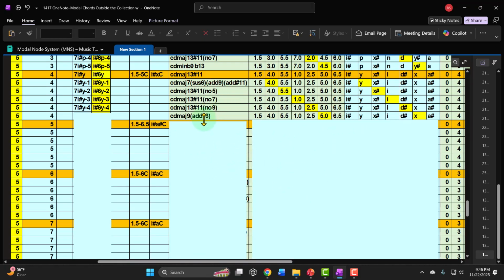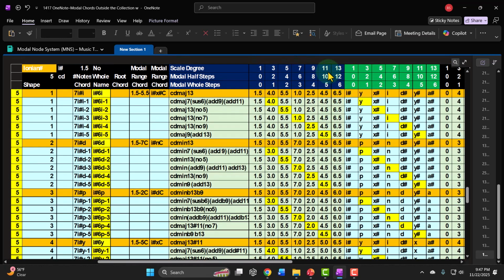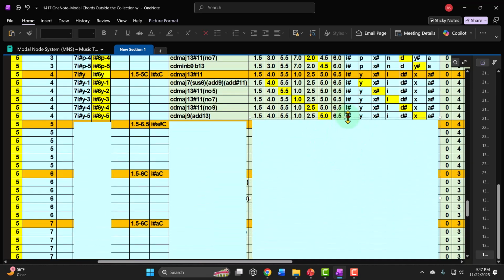If we drop the 11, then we usually go short and then add long. So that would be a C sharp, D flat, major 9, add 13. Would be better to call it an Ionian Ocean, an I sharp 6 modal whole step with a Lydian shape, negative 5, meaning drop the one that's 5 modal whole steps up, which would be 10 modal half steps, which would be the 11th scale degree from the perspective of the Lydian.